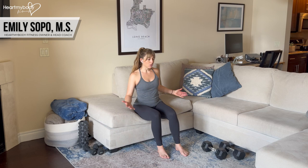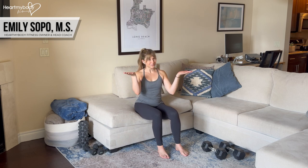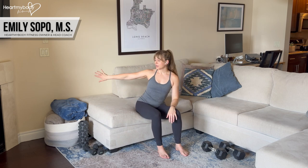I recommend setting up seated on a stable elevated surface like a box, bench, or step. If you're at home and want to use a couch, you can do that — just make sure it's not so low to the floor or so squishy that you're sinking down into it and can't stand up from a seated position. You can also place a chair up against a wall so that it's not going to move out from behind you as you perform this exercise.